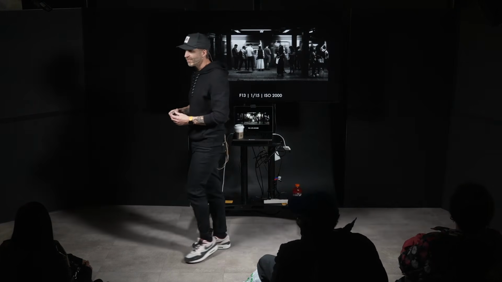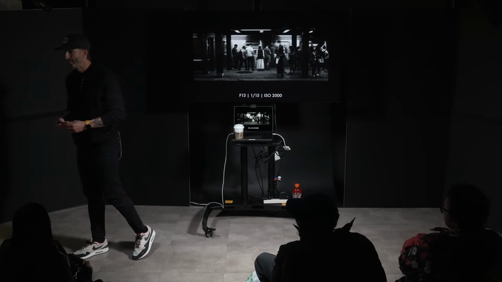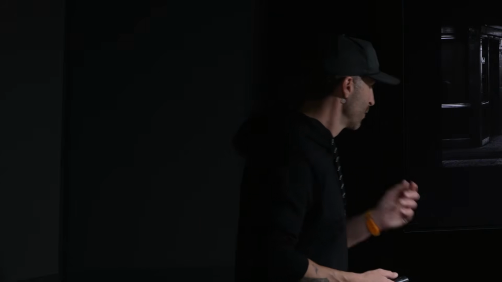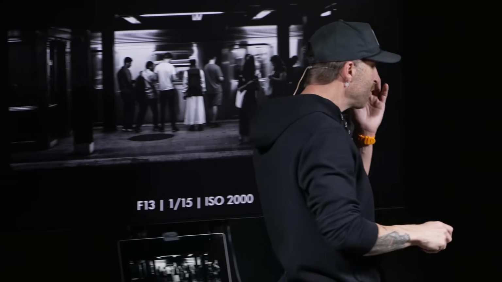Not priority is dumping that randomly and doing faster scenes instead of cityscapes or stagnant. If you were one stop slower on that shutter speed or two, you wouldn't know that's a train. It would just be a blur. It's a great point, Michael. Michael says, if you were one stop slower, right? If I slowed this down even more, you wouldn't even know that's a train.